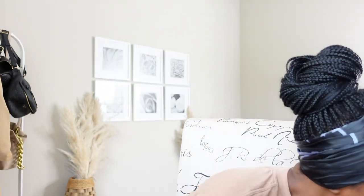Anyway, let's see. I have another box. I did not know Mented came out with a setting spray. I saw it all over Instagram, and I want to say this is what it is because it's from Mented, so I'm pretty sure that's what's in here. But this box feels pretty heavy. So okay, what do they put in here?